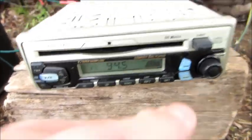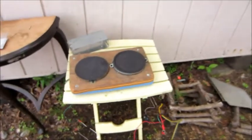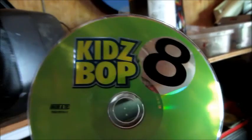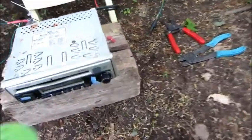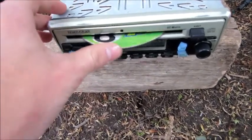Let's see if I have a CD down here to throw in here. Actually, I think I do. Let me take a look. Let's see if I have one in this radio. Oh man, Kidz Bop. I'm gonna make you guys listen to Kidz Bop. That's been in there since I listened to it as a little child, so it's been there for quite a while. See if this eats the CD or not. It's Kidz Bop, so it doesn't matter.